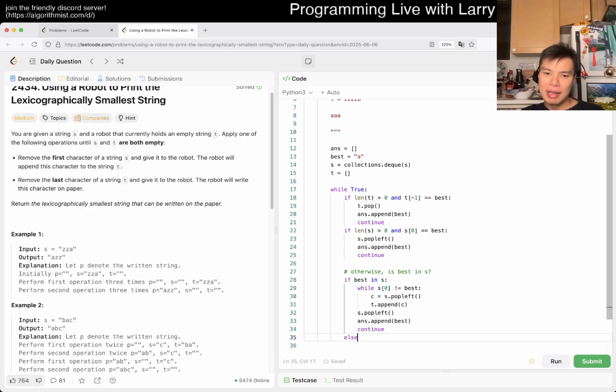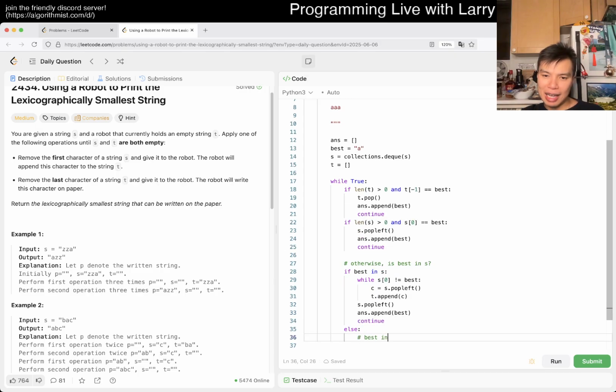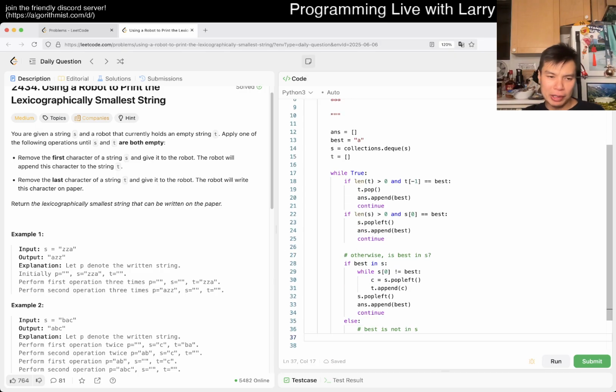And then else, best is not in S, so then now we just want to say increment best, right? Meaning that, okay, we try to look for A. Maybe best is not quite the way, but it's too late, I guess. Too lazy to change it. Like if there's no more A's in the top, then we just go to B's, and then C's, and then D's, and then so forth, right? So this is kind of like this, but it's not quite, because it's a string.